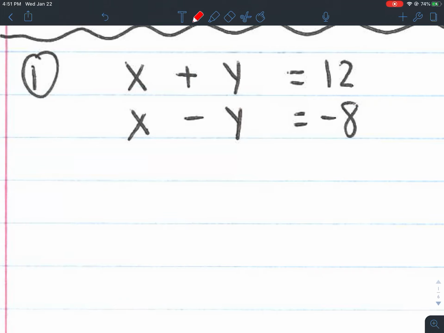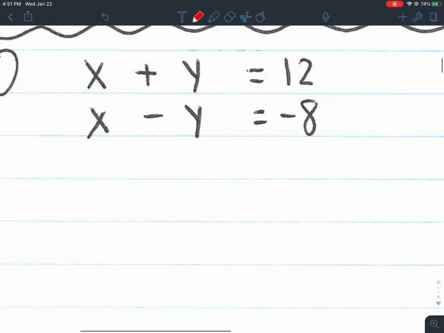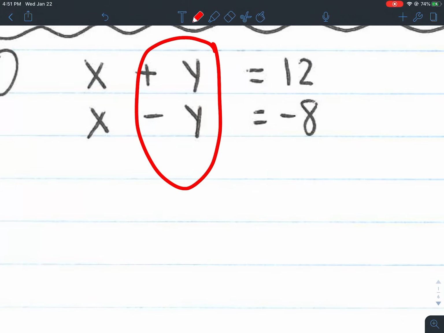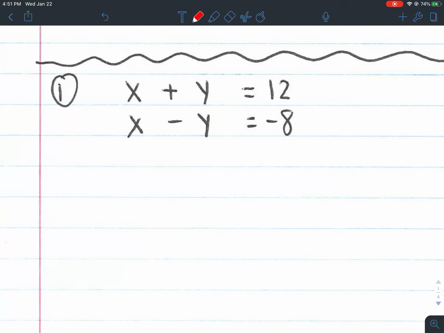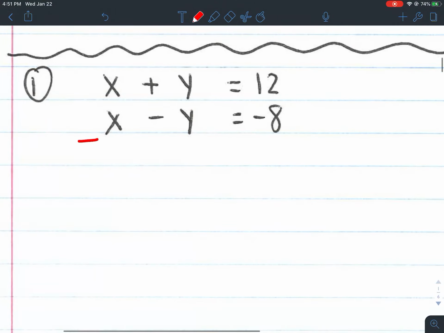It becomes 2x, right? So that doesn't eliminate. Well, let's check the y's. Plus y and minus y. Will that eliminate? Yeah, because if I have a positive 1y and I take away 1y, then it becomes 0. So this does eliminate something. So I want to check to see if I can eliminate something before I put my addition sign. And if I can, then I'll draw my little addition table.